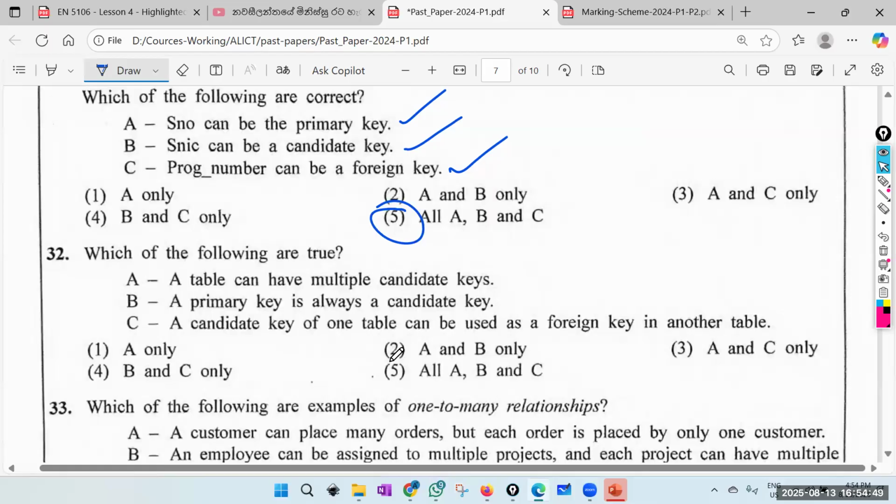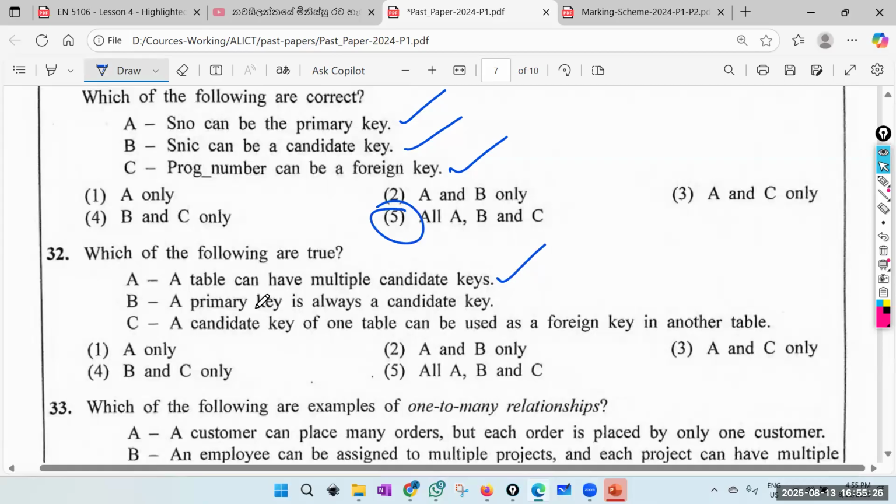But I don't know whether the examiner is loose. What to do if so? But be very strict and give the answer. For me, A is correct. Table can have multiple candidate keys, right? Of course. You can have multiple candidate keys like student number and NIC and so on. There's no doubt about that.